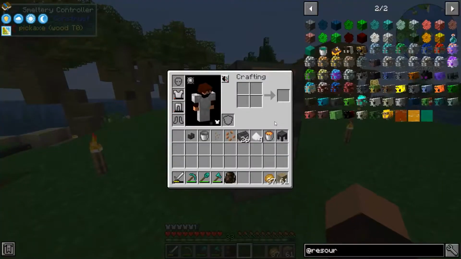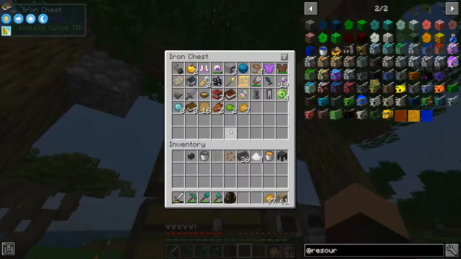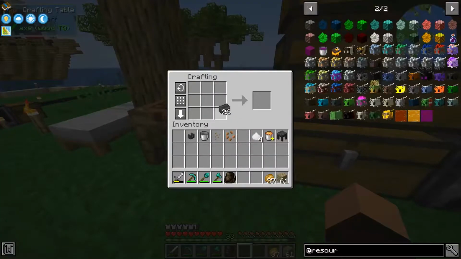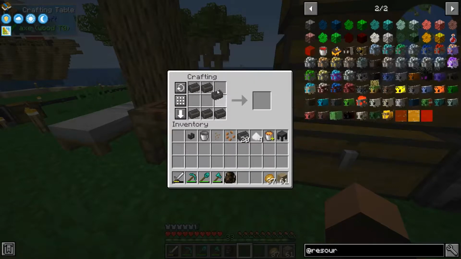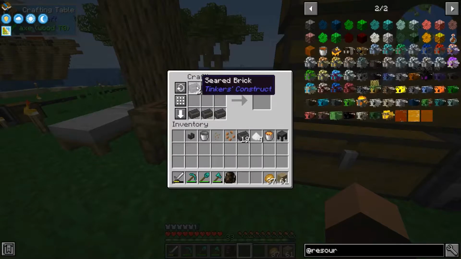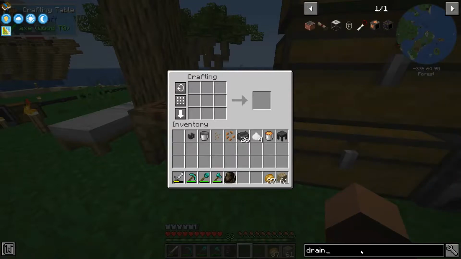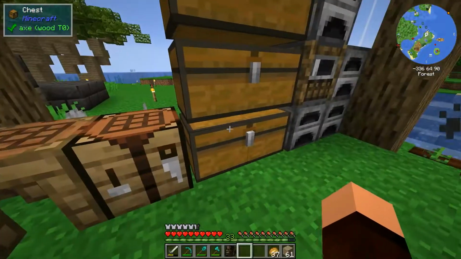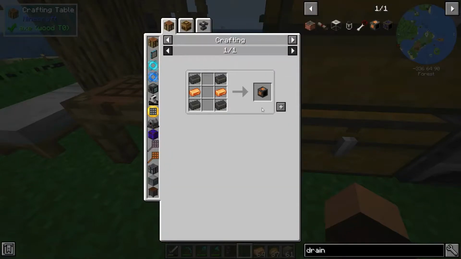So we do that. We need a drain. Any more seared bricks in here? No, I don't see any. We need a drain. Is it the other way? Oh god, come on. No, I don't know how to make a drain then. Yeah, seared drain. Oh, we need copper. Okay. Is there someone here? There is. So we preferably need 2 of these.